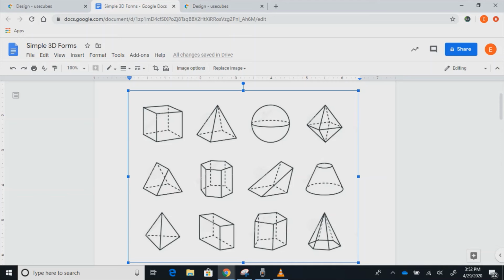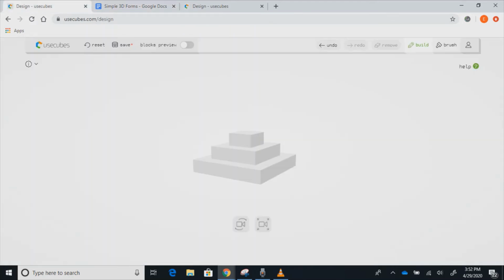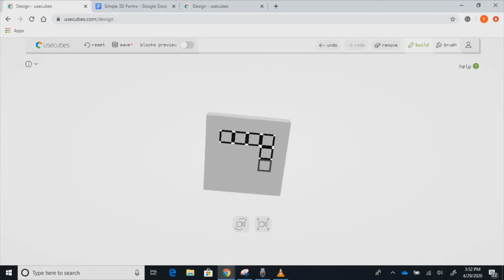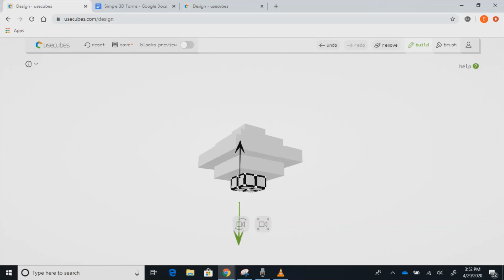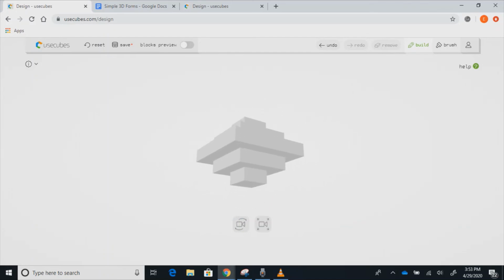So if I took this and went below and selected all of my squares, and changed my view just a little bit so I can drag it down, that's going to be more of that diamond shape. So you see it goes up and down, you can turn it to the side, and it's going to look like a diamond all the way around.